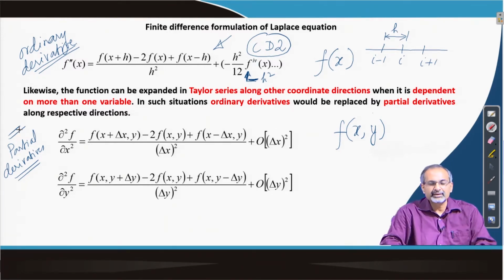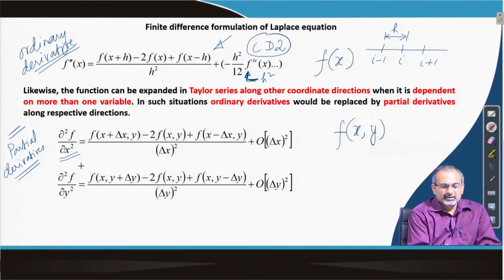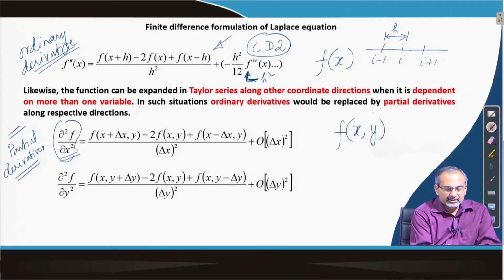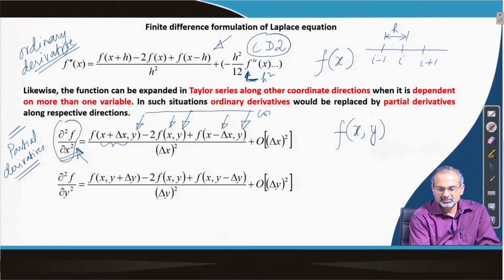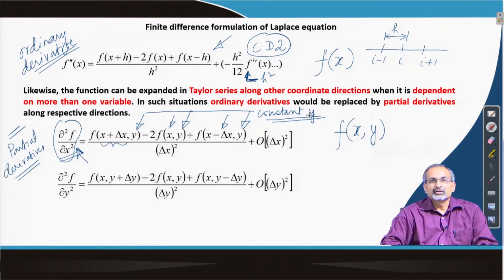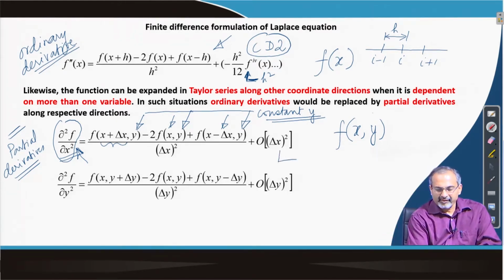But the only thing that you have to keep in mind is that when you are taking the second derivative and you are representing a finite difference formula for it, and you are taking a second derivative with respect to x, you are using functional values for constant y. So, only x changes here from x plus delta x to x minus delta x, but as you can see the y remains the same. So, this derivative applies for a constant y. This shows the order of accuracy. It is second order accurate in terms of the grid spacing along x direction.